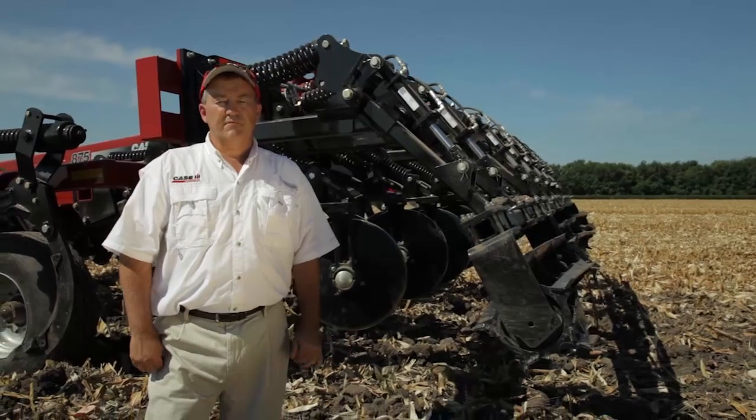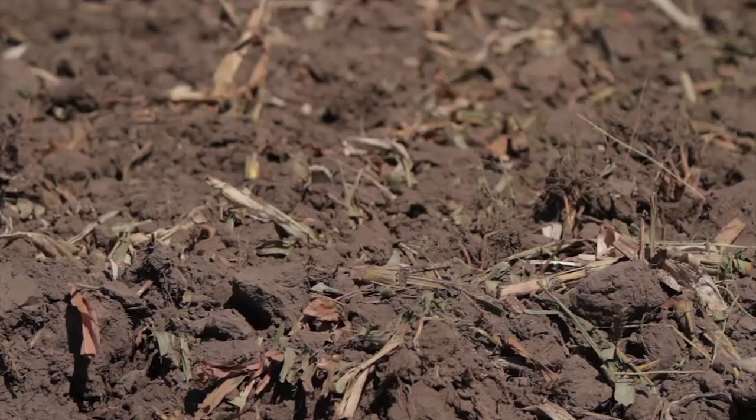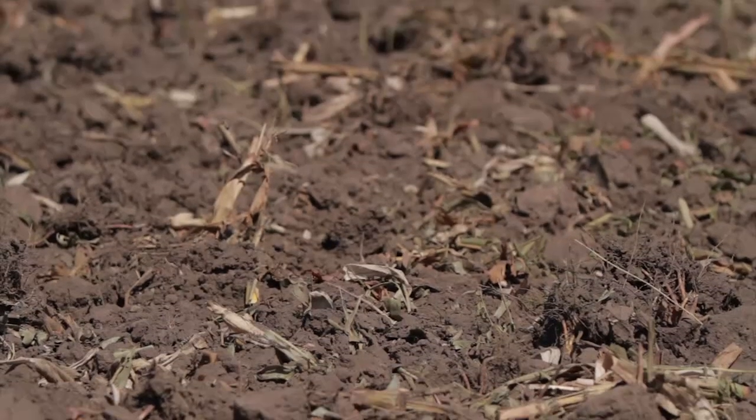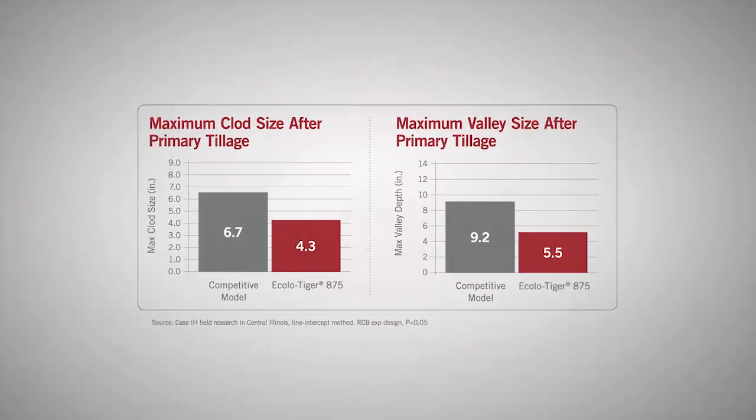During the development phase of the Acala Tiger 875, Case IH performed field research in five states over a five-year period. Using farm-scale machinery, they collected two million data points by hand and discovered that as much as seven to nine percent of the stand can be at risk for no other reason than the clods were too big and the holes they came out of persisted all the way through overwintering and even after spring tillage passes.